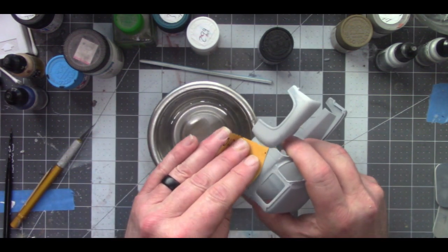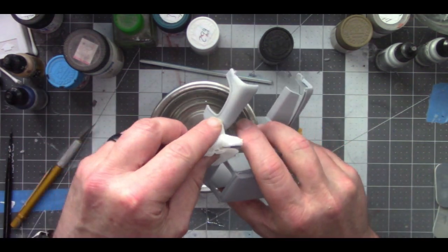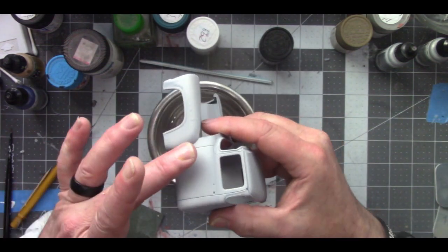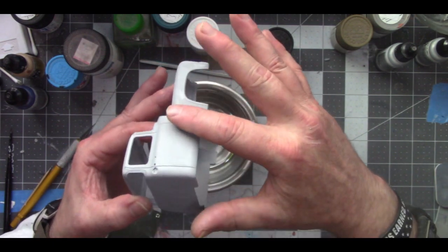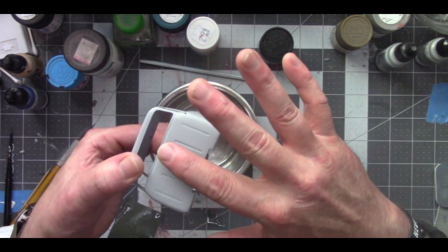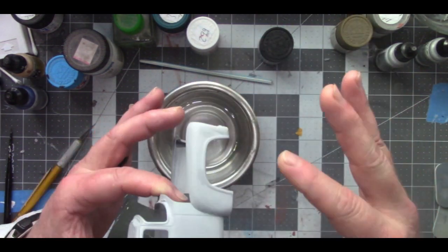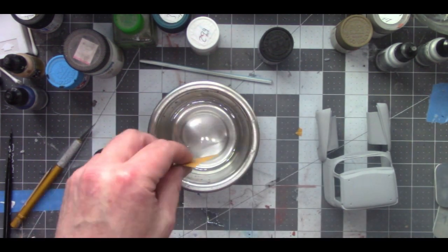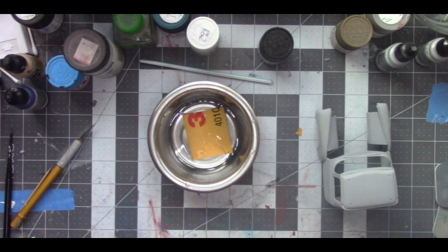And you can hear it. You can actually even feel it when you're sanding. Every few times I'll wipe it off, then go back and sand. I've already done this side, and I want you to hear this. So this is sanded. That's not sanded. I'm going to do the same amount, so you can hear that little bit of difference. That's where I'm at, and I'll come back to you guys when I'm finished and let you hear what it sounds like. So I will return.